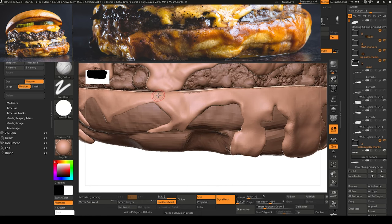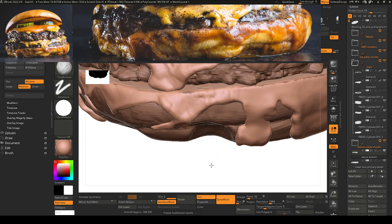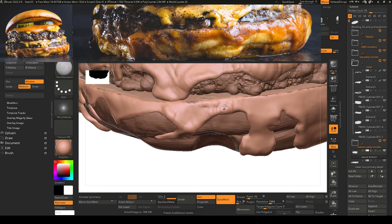One more subdivision so that I can get a better gauge of these forms. This also feels bulby here. And then when we get here, this gets really interesting. I'm going to emphasize them just a little bit more so that they act as landmarks. And this bridge also has separations, which are also really important. So I'm going to use a tool just to split those separations that I'm seeing.